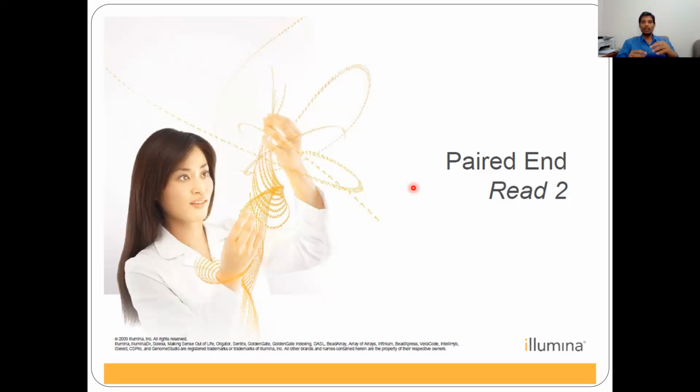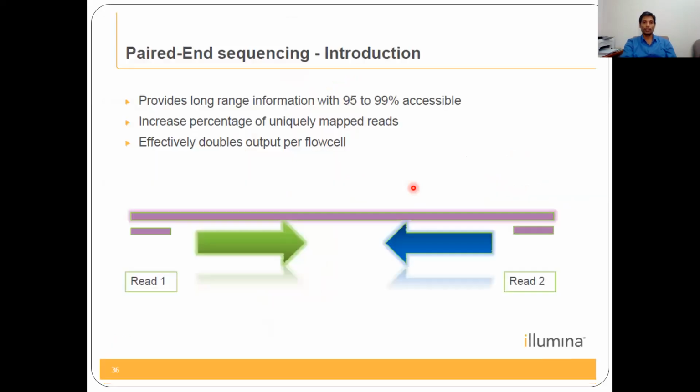You can do paired end. That means from one end you sequence the first 300 nucleotides, and from the other end you can sequence another 300 for the same cluster. The same cluster you can sequence without any problem. So this is the DNA sequence. You use a primer, read, and sequence one stretch of DNA, and the same DNA you can sequence from the other end. Okay, so that gives more confidence in our sequencing data.